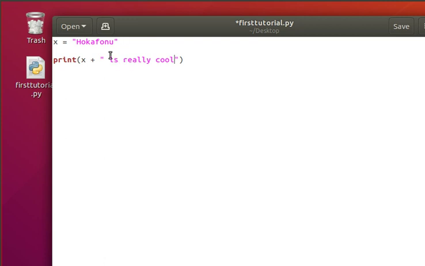Okay, so when we combine variables and strings together, we want to use the plus sign. And later on, we'll be talking about that. That's called concatenation. When you connect something, in coding we call it concat, C-O-N-C-A-T.